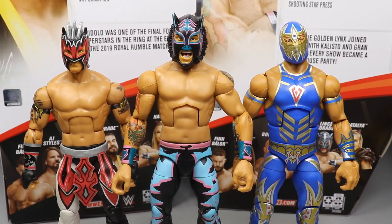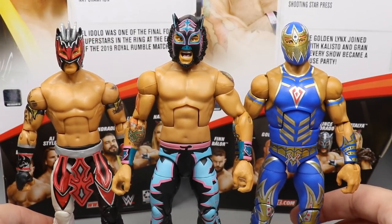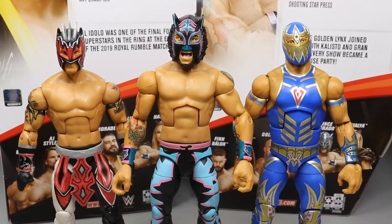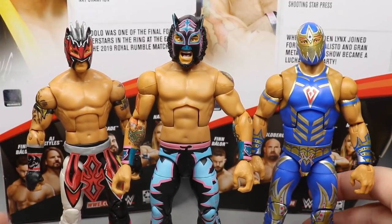Now, for our Lince Dorado Elite figure comparisons, guys, since we do not have any other Lince Dorado figures, I am going to compare him to his tag team partners, Kalisto and Grand Metalik. Obviously, next series, we are going to be getting an updated Kalisto, which is going to be fantastic. I think that figure looks really, really strong, and I think it's going to be an epic one. But here he is next to his tag team partners.